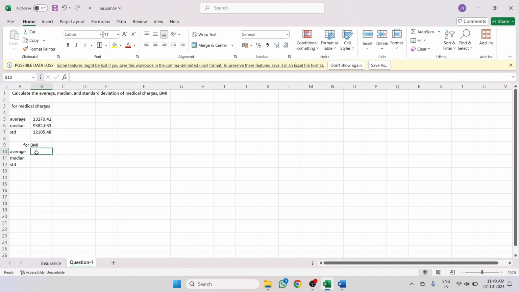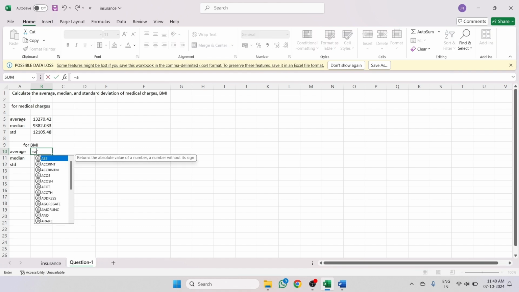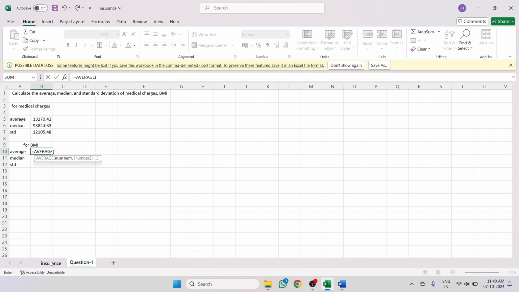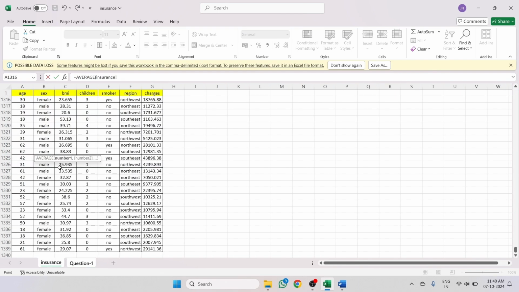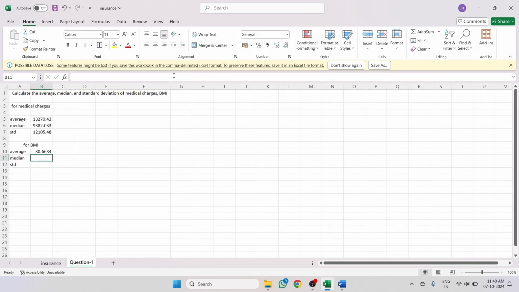Same for BMI. Equal to average. Now find it for the BMI section. This goes to C1, which is the BMI column name, so make sure it's C2. Bracket close and enter. So the average is 30.